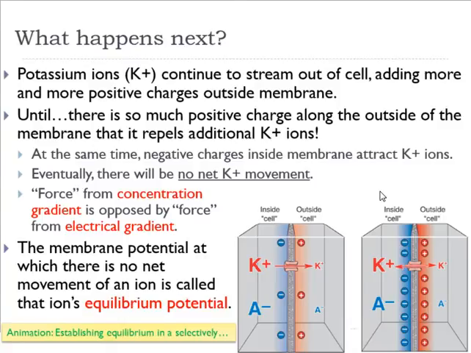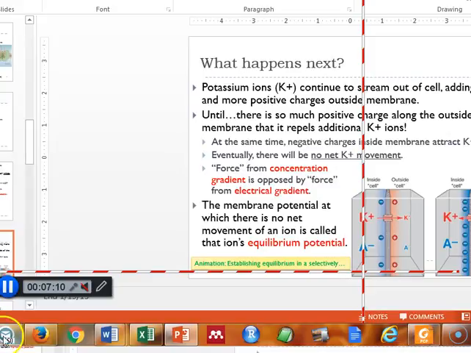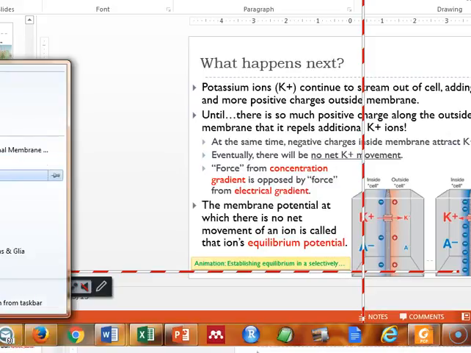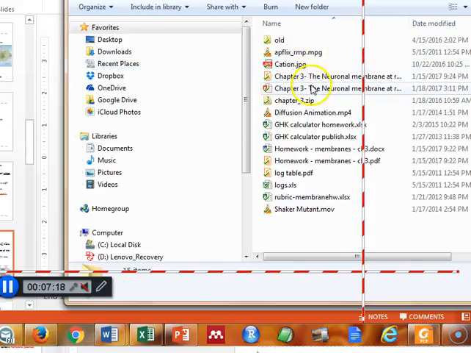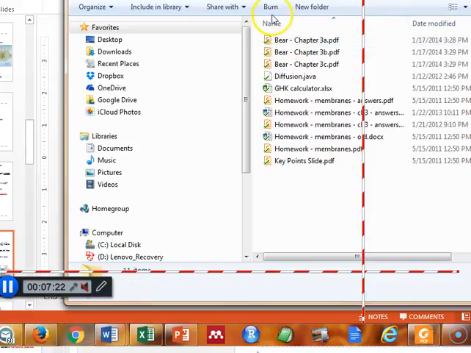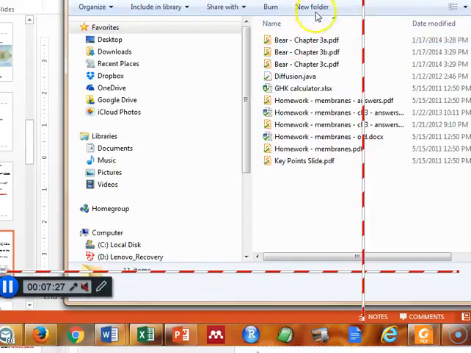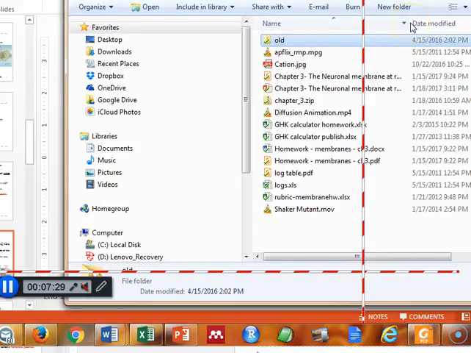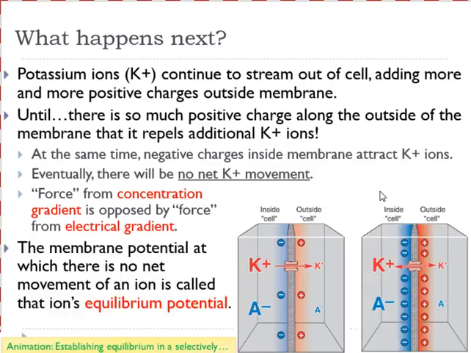All right, there's an animation here. I'm going to try to play it. Oh shoot, I didn't download it. All right, I'm not going to be able to do this right now. I will try to play this for you the next time. This is on the electronic materials that came with the textbook if you bought a new one. It's not essential. It just sort of illustrates that same point that we just did again, but I have some other activities. I should have gotten logged in and I forgot to do it.